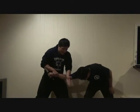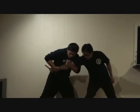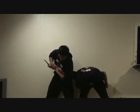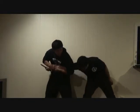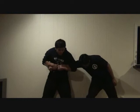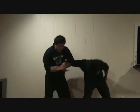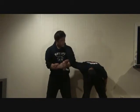While this is happening, I'm going to go into a control move, which is very common nowadays. I can go either underhand or overhand, controlling the arm while he's trying to pull away. While this is happening, I can go into my figure four, control it here, and as he's pulling away, I'm going to cut him, using his own blade against him. Right now, what we're going to do is finish off using a technique from our Balisong curriculum.